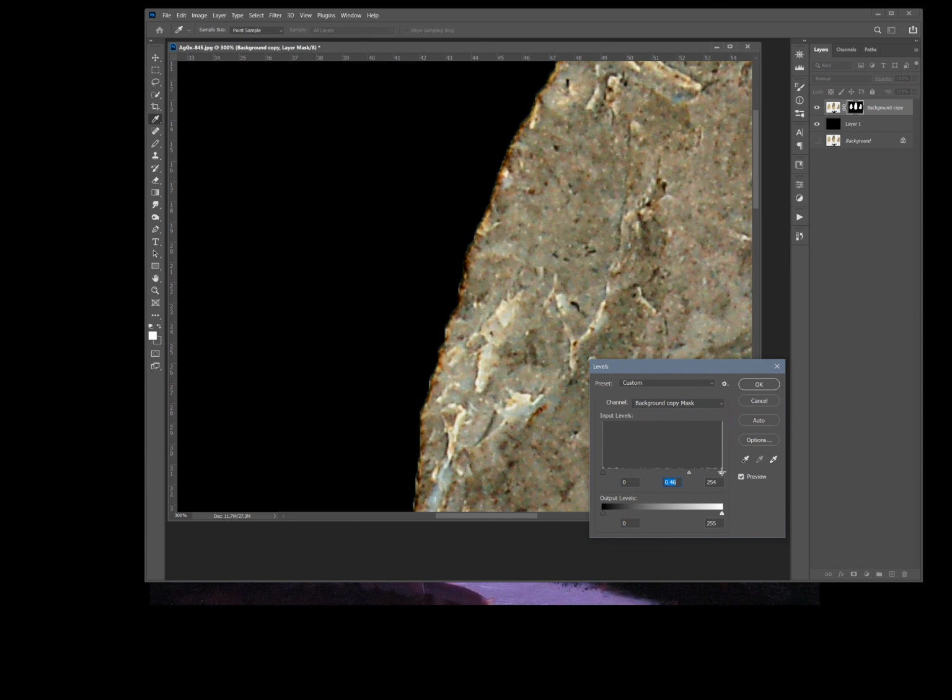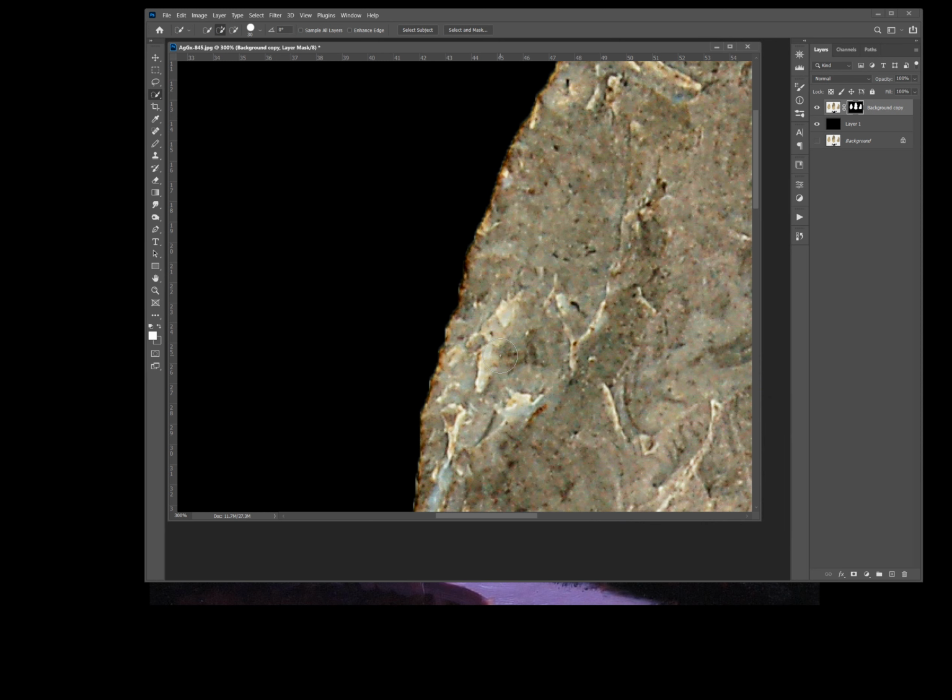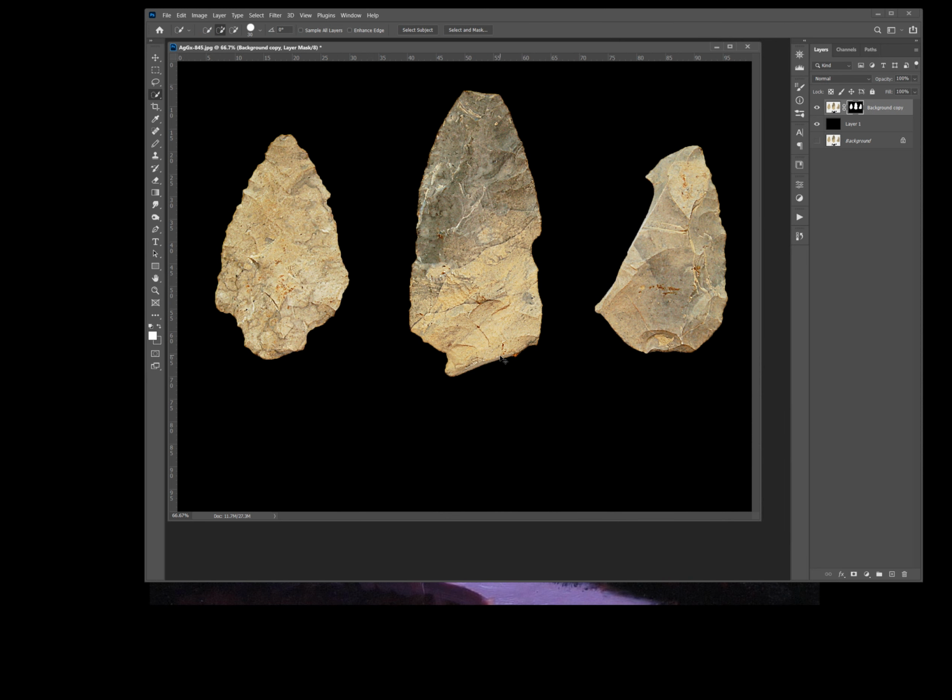You can definitely do things by moving any of these three. You can try a bunch. I just happen to know because I do a lot of this. See, I can make it really bad, or just pull it in a little. That's a little cleaner, and I think that's a good edge. Nice edge. By the way, I zoom in and out by hitting the Control key and plus or minus.